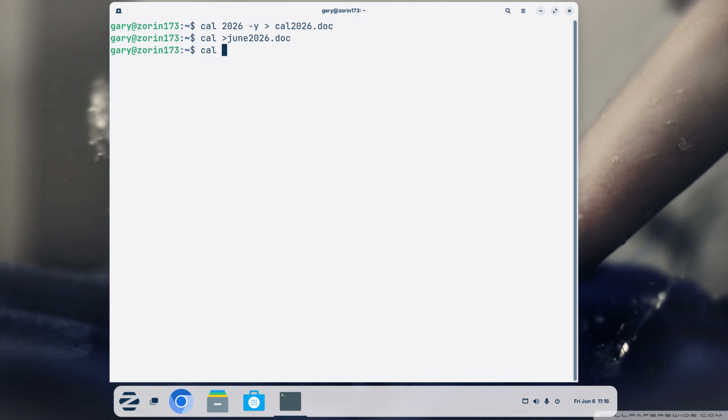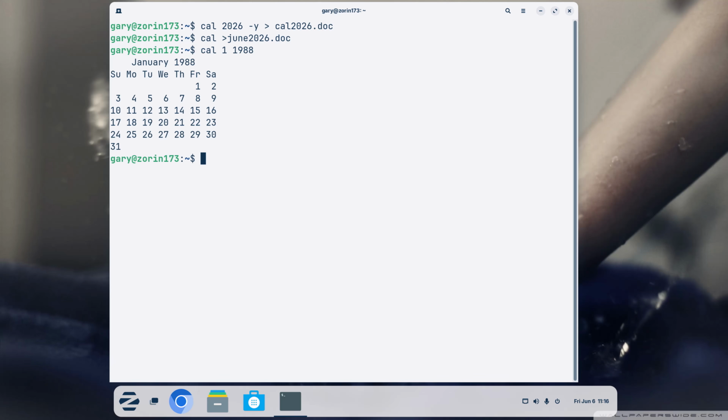So when you type in cal, 1 is January, 12 is December. Or you can type it this way also. So I'll give you both examples in a second. So we'll do January, which is 1 space. So it's cal space 1 space what year? I have a friend maybe born in 1988. That friend of yours born January of 1988 was born on the 28th. He or she was born on a Thursday. Having a little fun with your friends and family.